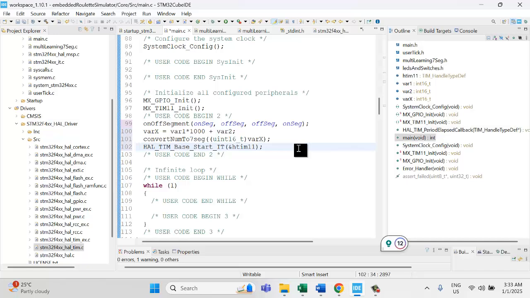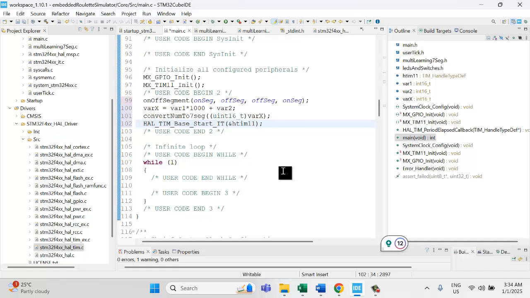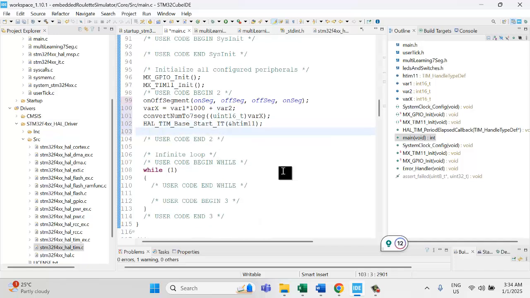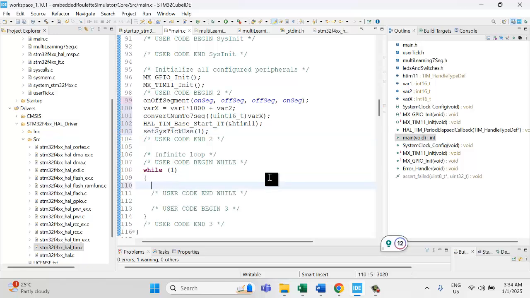Then after that, this time I will use a simple technique. I will set a C-stick use. I just use one only. Okay, later. Okay, right.